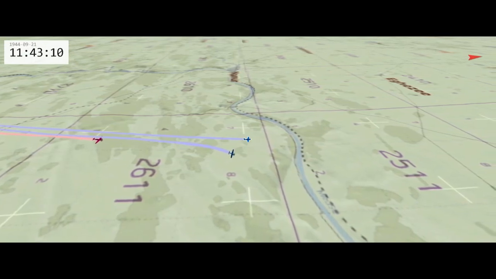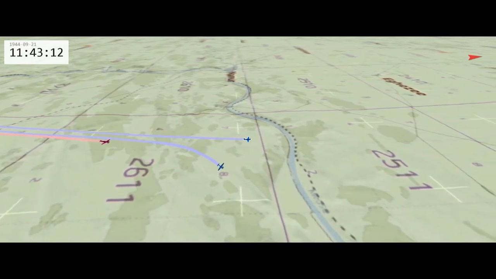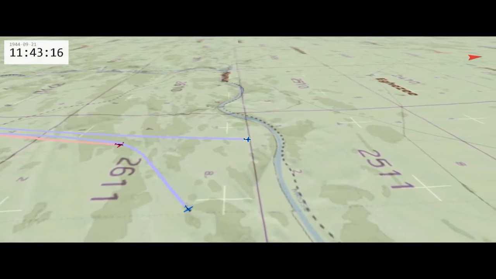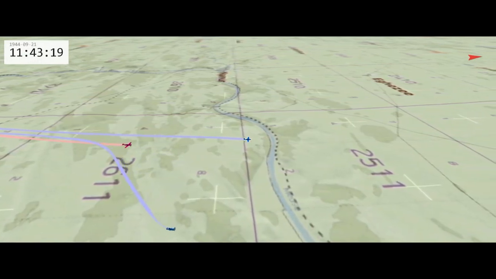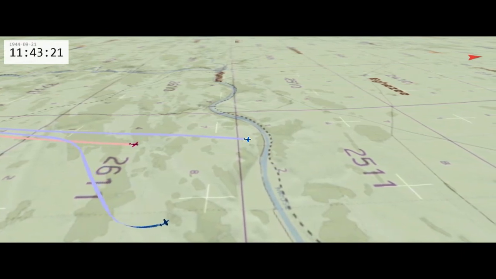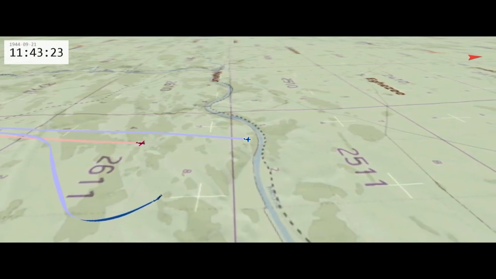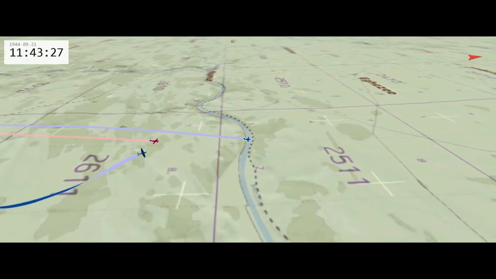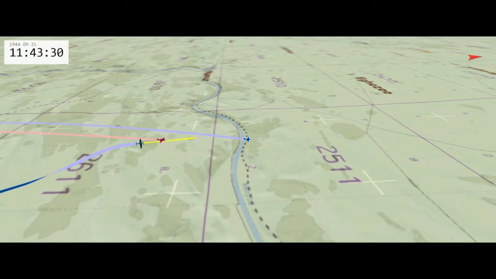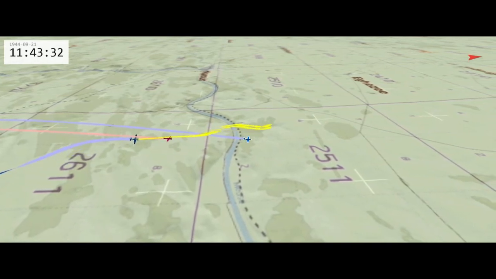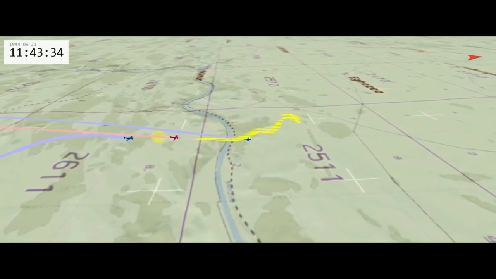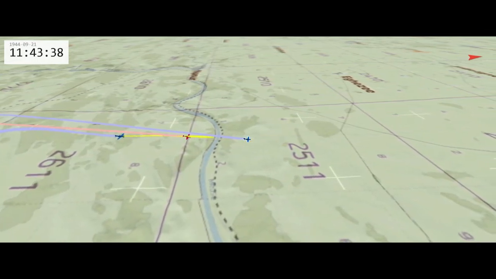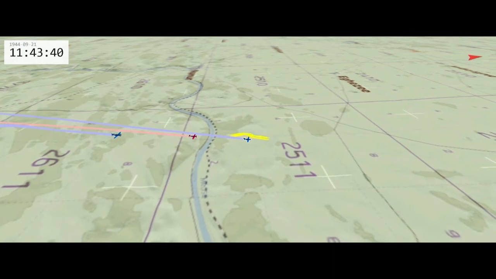So the wingman and the flight lead will keep an eye on that bandit, see which one it is engaging. Bandit is currently engaging the flight lead, and the wingman reverses to come back on the bandit's 6 o'clock. Timing is critical here because if he turns too early, he will fly right in front of the bandit. If he turns too late, he will be too far to the rear. And as you can see here, he was able to score some hits.